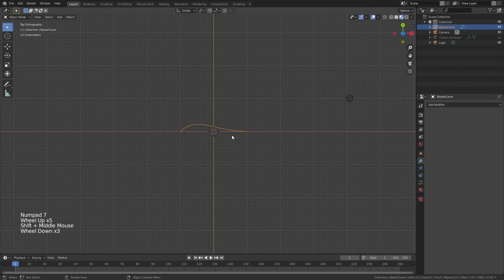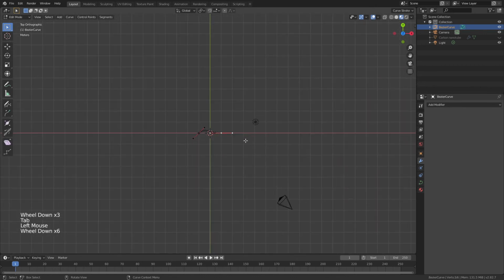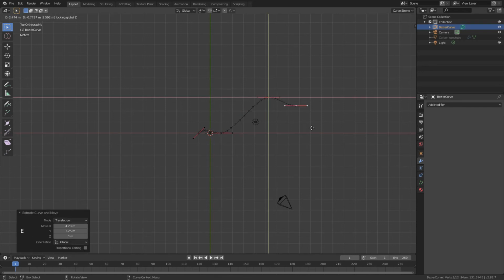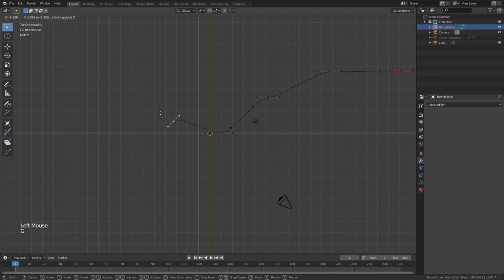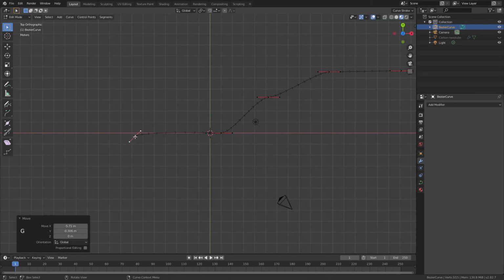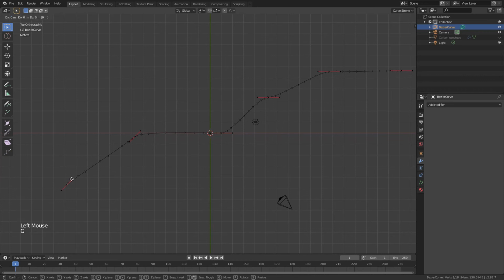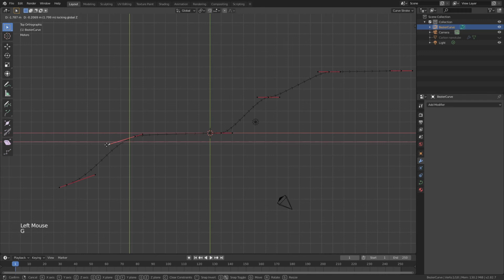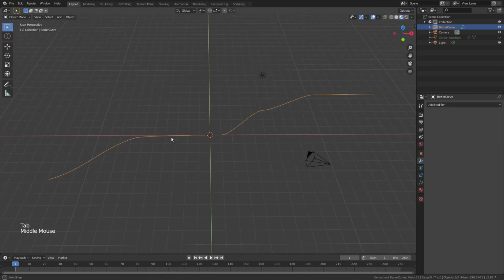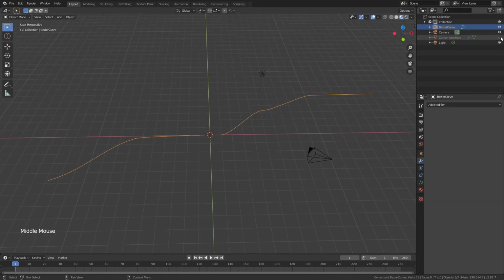So in top view, I'm just going to hit E to edit it. And then just drawing something freestyle here, I'll hit E to extrude, Shift Z so I keep it in the XY plane. And I'll do that a few times to add some kind of interesting little curve to this. And we'll grab this one, G, Shift Z, drag that over here, E, Shift Z this time to add another point. And we'll bring this one specifically over there, and that one over here. Cool. So now we've got a nice little curve that we want our nanotube to follow.